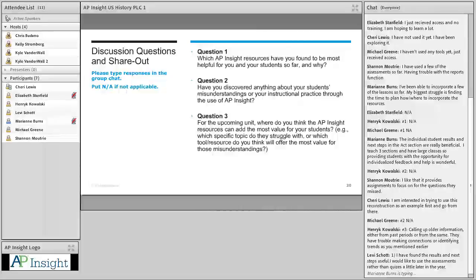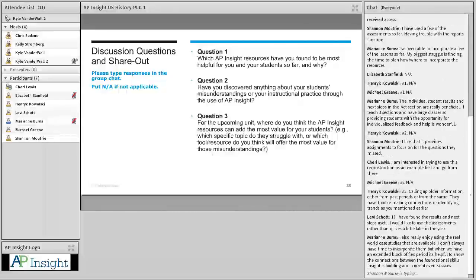And Henrik, your point here is well taken, that what Insight is going to do is circle back to earlier concepts that we often don't have time to revisit, or that students seem to see as disparate even though they're really not. Insight is very intentional about making those connections across time.